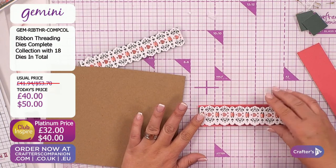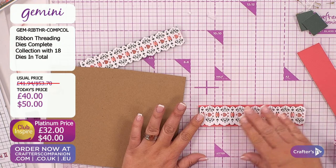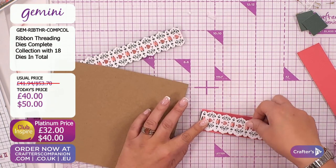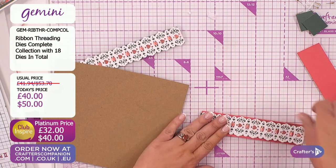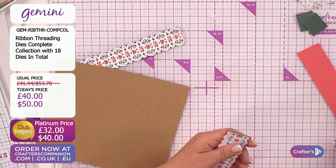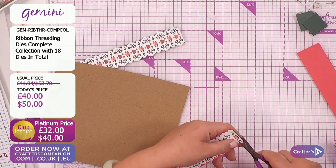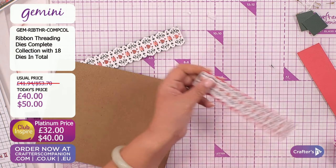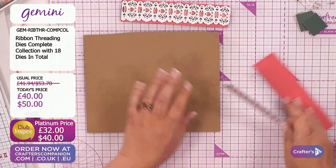All right, I'm just lining that up on this strip here. You've never said to anybody at a party, I carry the watermelon? I've never said it, no. I've never had that opportunity. What a shame, eh? I'm just going to trim that little piece off down there, just so it's nice and straight. And I'm going to do exactly the same on this piece here.